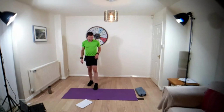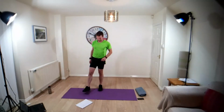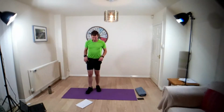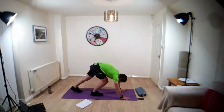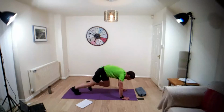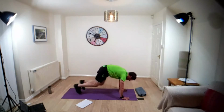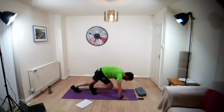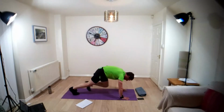It's our second circuit. We've got 2 circuits to go after this. Warm-up's almost over. 5 seconds. Split thrust. Come on, let's go. Weight on the hands. Pushing the knees in and out, extending the leg behind, tapping the toe. Keeping your backside low.